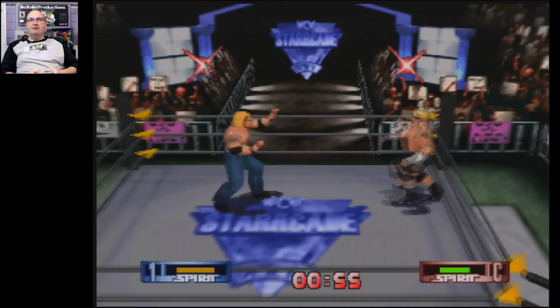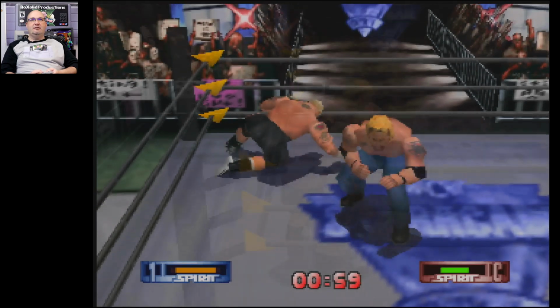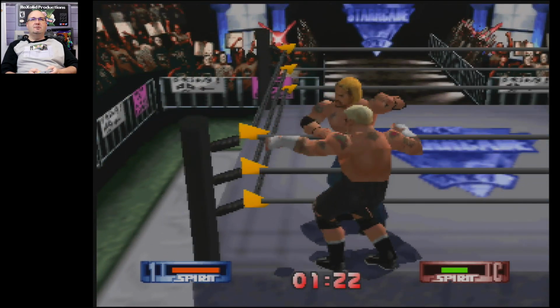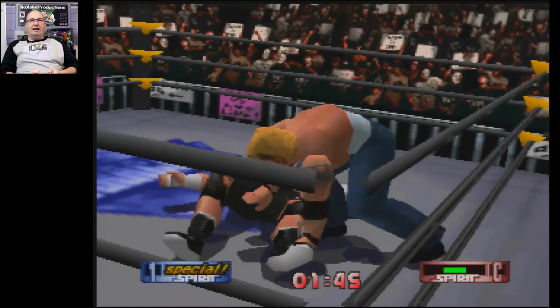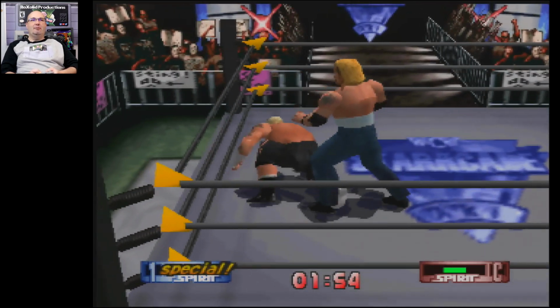Throw him into the ropes. Nice arm drag and twist. Backing up. Big pop, up and over the top rope he goes. Oh. All right, come on, got to pull off the special. Bang! I don't think I'm going to be able to do it this time.